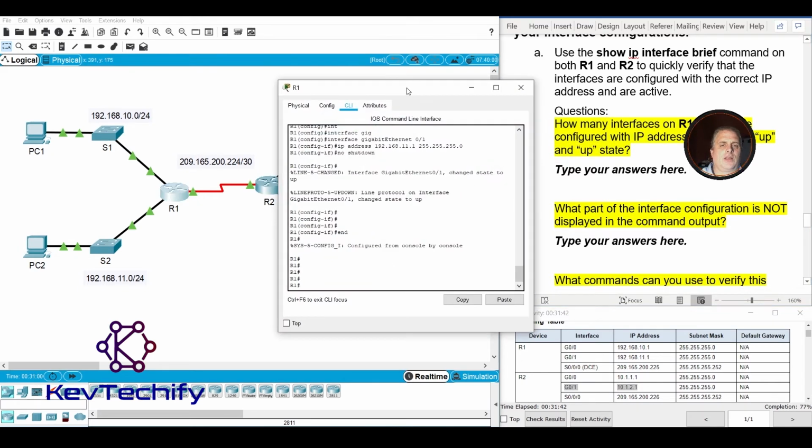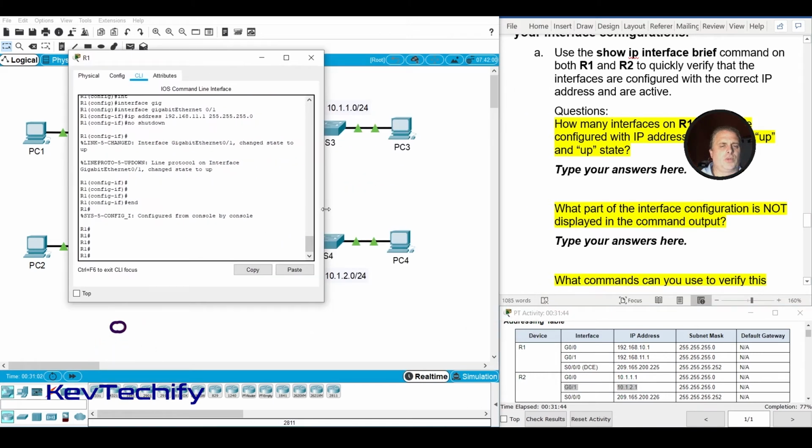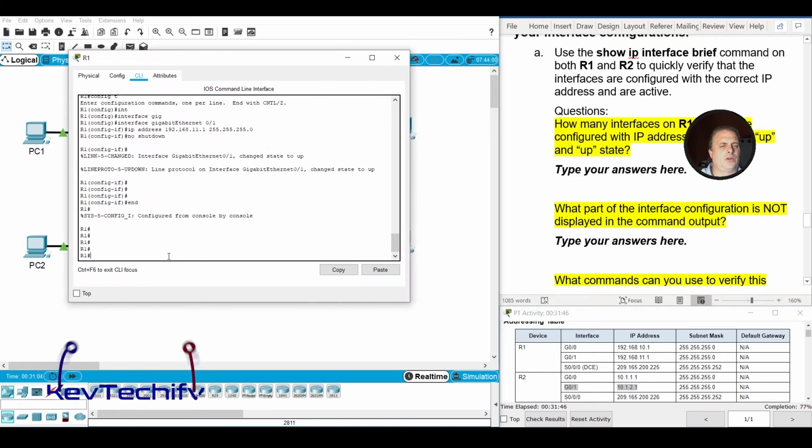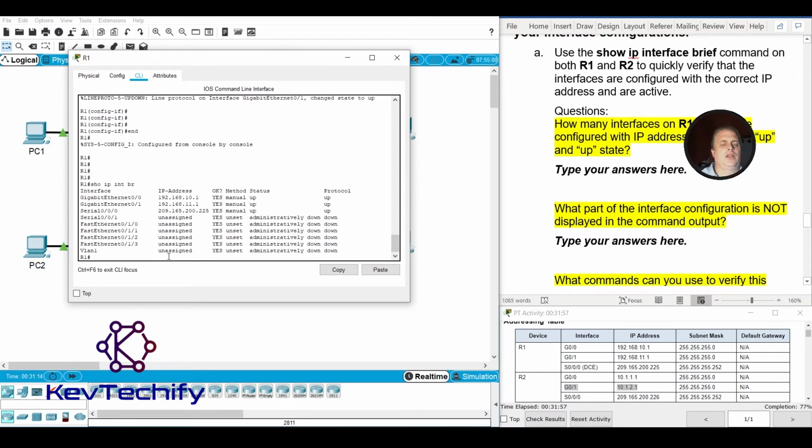Go ahead and click on R1. Brings us over to where we left off in our privileged exec mode. If you're not there, you have to get in there. We use the command show ip interface brief. Go ahead and list it out. Question, how many interfaces are configured with IP addresses and up in the status and protocol?